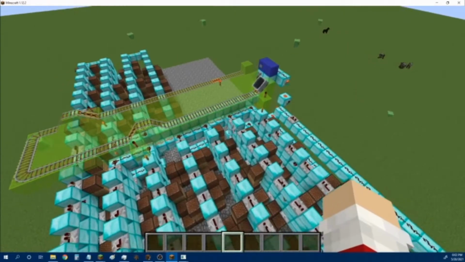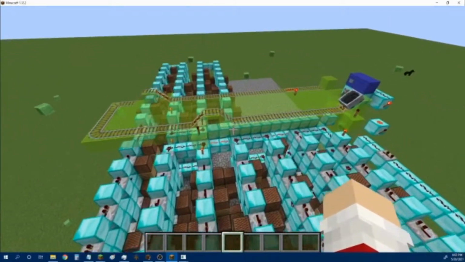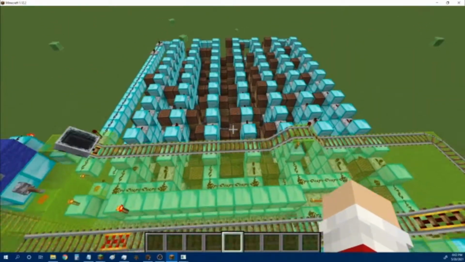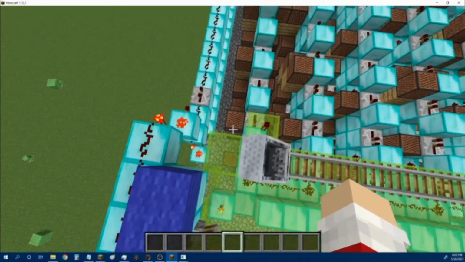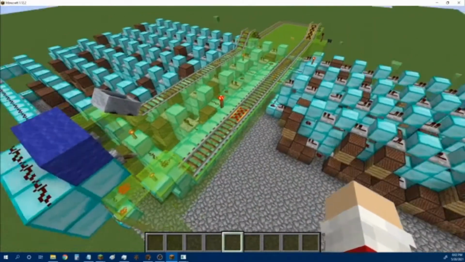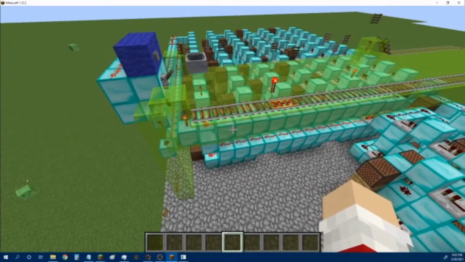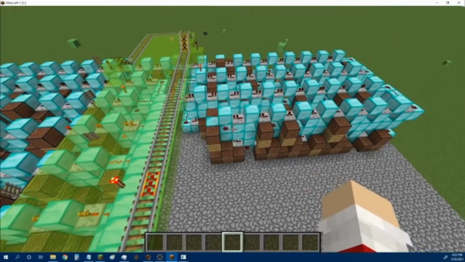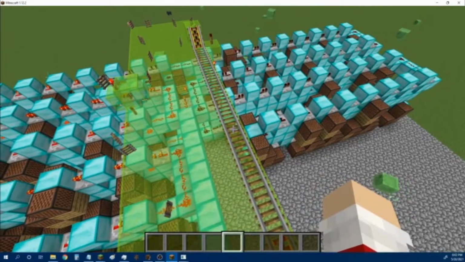And like magic, it just shows up. How awesome is that? Okay, so let's see. Looks like things didn't go right, but huh. That's weird.